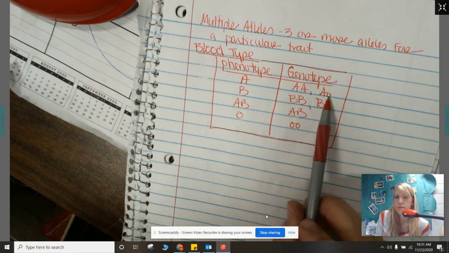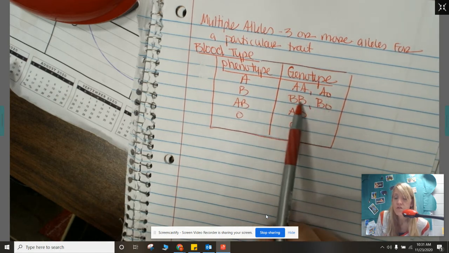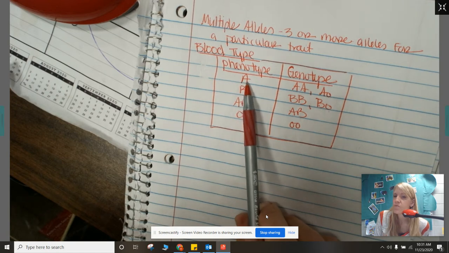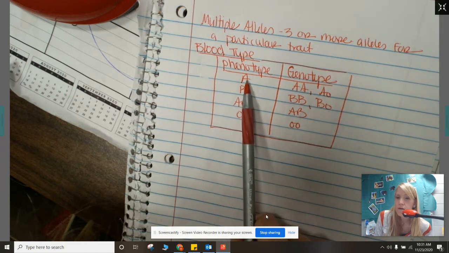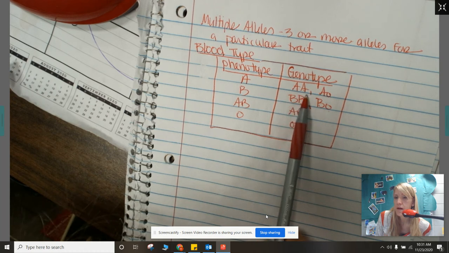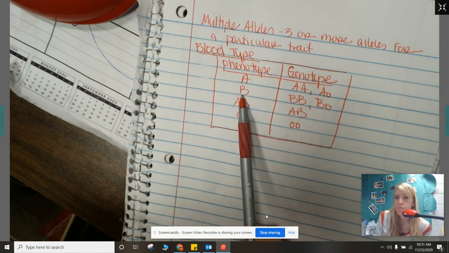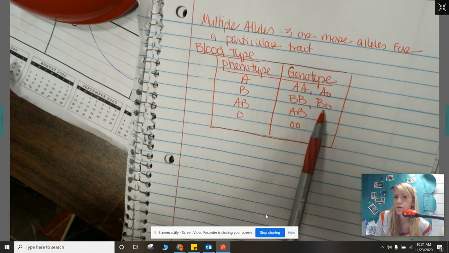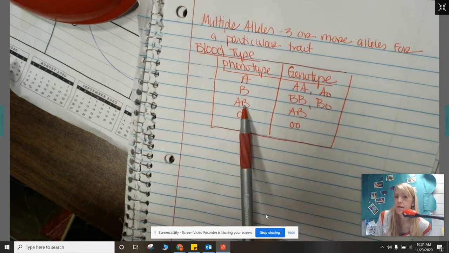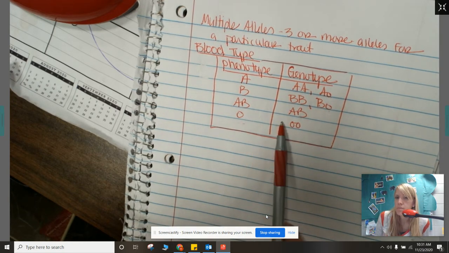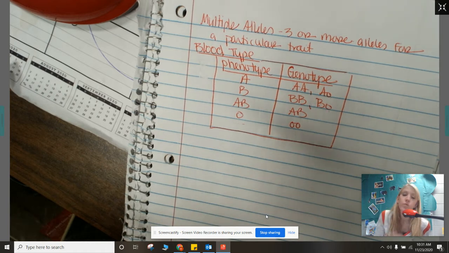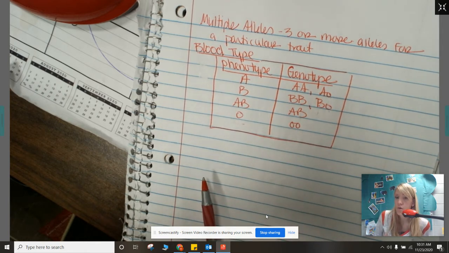That's all you need to know, is the O is recessive, which you could figure out if you just look at this. Because look for a second, if this is the phenotype and the genotype is AO, obviously the A is the one that shows up, so O is recessive. Okay, so the phenotype A, blood type A, the genotype is big A, or big AO. Phenotype, blood type B, big B, big B, O. But phenotype, blood type AB, because they're equal, right? The only way O shows up is if there's 2 O's, because the O is a recessive one, okay? So you do need to know this, all right? But we'll go over it enough today that hopefully it'll make sense.